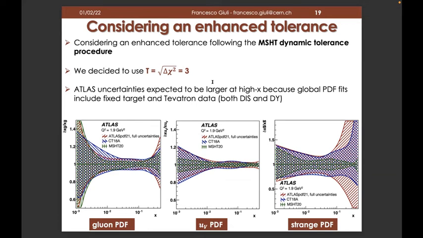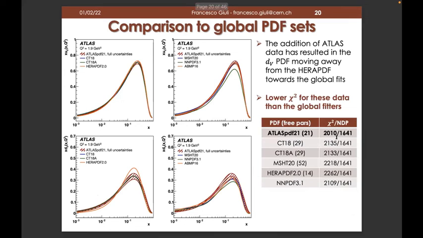But sorry, isn't the aim of this enhanced tolerance criteria exactly to restore somehow a chi-square of 1, such that one has better defined uncertainties? Well, it's only applied to the uncertainty procedure, not to the fit quality at the best fit. The chi-squared you just saw does not include the enhanced tolerance. Yeah, this is just for the central value. Maybe this was not clear: the enhanced tolerance is just enlarging the uncertainty band. It's not actually changing the central value. Yeah, but I thought these were with PDF uncertainties. It would be interesting then to have the exact same comparison with PDF uncertainties for every PDF.